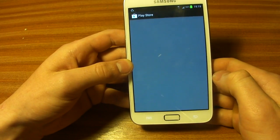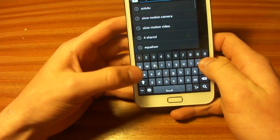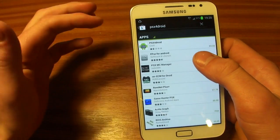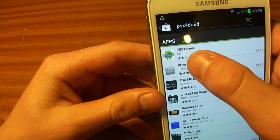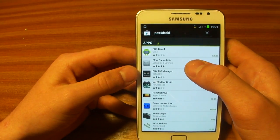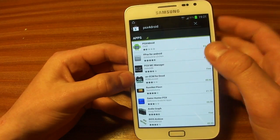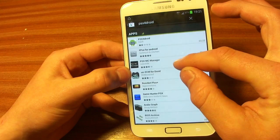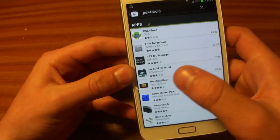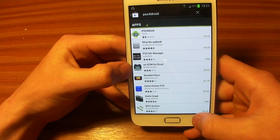If you go to the Play Store and just type PSX for Droid, you can see it there. Don't be fooled by the fact it has very few reviews. It's because most people think that when you download it, it will work straight away, but you have to do a few other things first to get it to work. And it does cost money as well, $3.22.